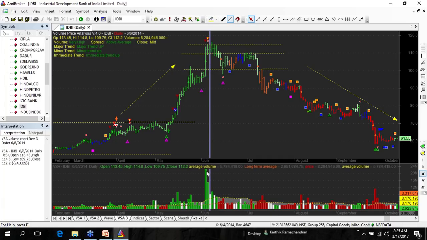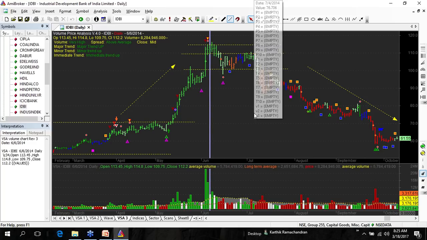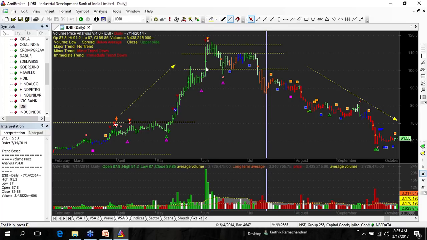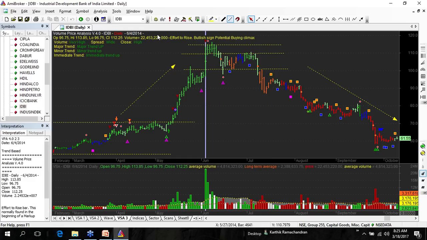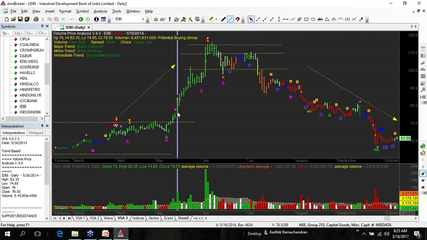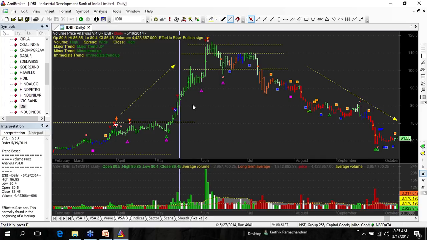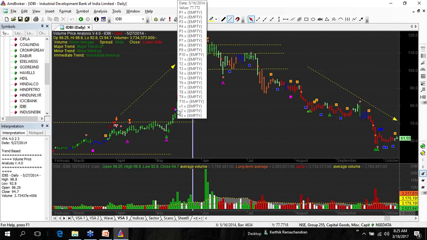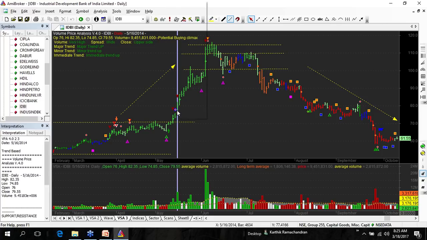You can see the huge ultra volume widespread bars going to the top here. This is the one, a widespread bar on ultra high volumes closing on the top, which is a classical buying climax. And of course my AFL also identifies these potential buying climaxes, because you had some similar situations before. But if you look at the next bar itself, it is negated by an effort to move up bar. So it is only a potential buying climax, but that is negated by the next bar.